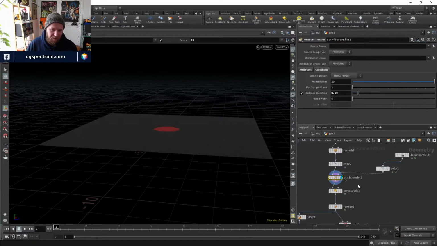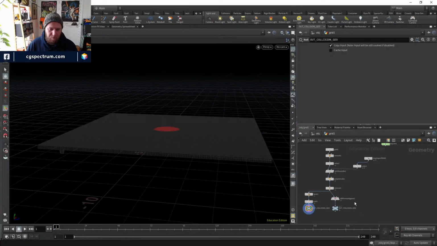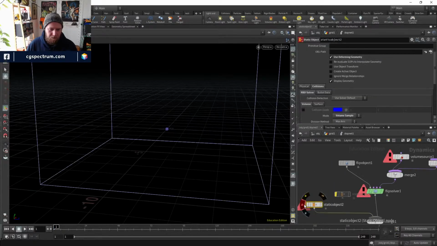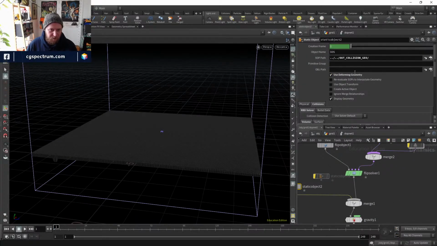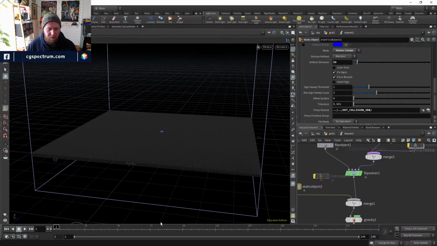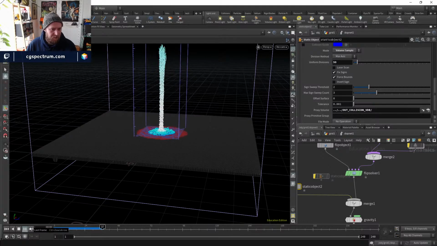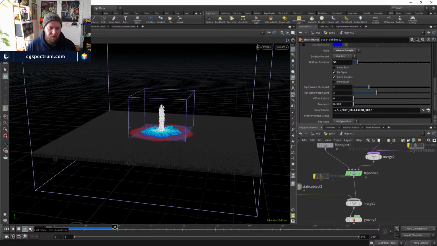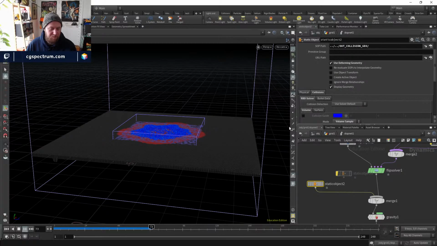All right, so I'm not doing anything apart from transferring color onto this collision geo now. So in theory, turn that one off. I've got use deforming. It's bringing in the VDB. So nothing's happening except for a little bit of color transfer, hopefully. Let's see what happens. There we go. So maybe that was the problem earlier, that I didn't have this flicked over to update using deforming geometry.